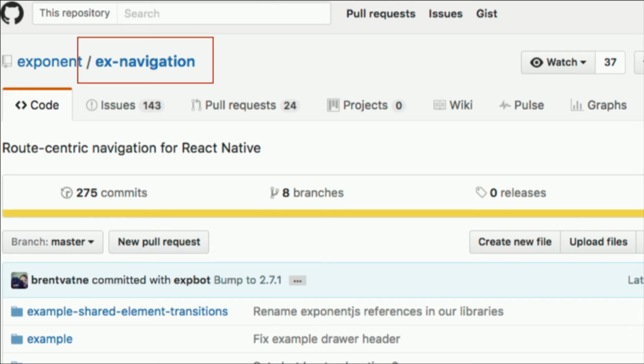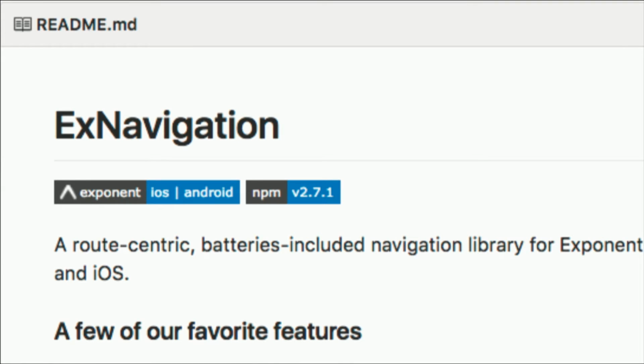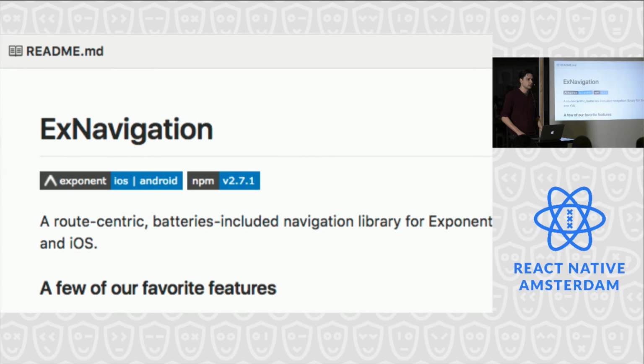The guys at Exponent made this library, which is a really good library. It is actually batteries included, which means it's a lot more full-featured. You can do things like deep linking with it, which is essential for apps. It's very easy to make deep linking work, with a route-based configuration file of these are my routes with the various components that belong to that.